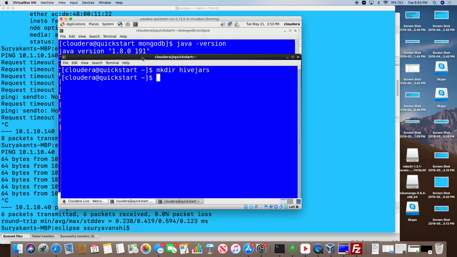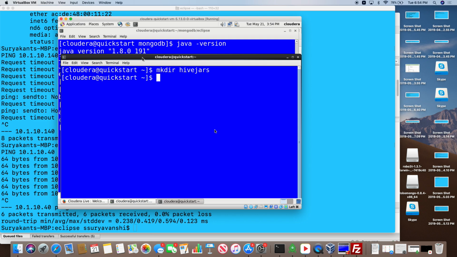Now, do not search for exactly the name as written. For example, you can see one file as Hive JDBC 1.2.1 in that picture, right? If you search for that file in Cloudera, you are not going to get it. Why? Cloudera's version will have its own number. This is just an indication of what is to be used. If you go to Hortonworks, it will have a different number. But the file name, Hive JDBC, will be the same. Are you following me? The version number will not be the same.